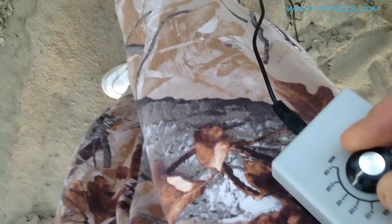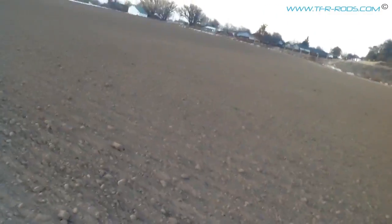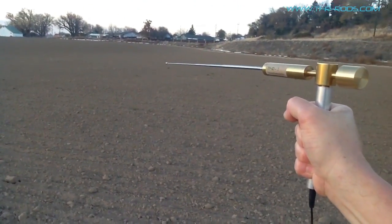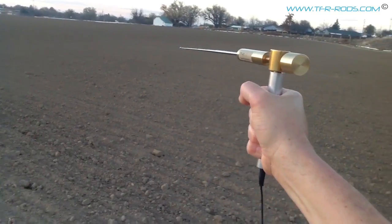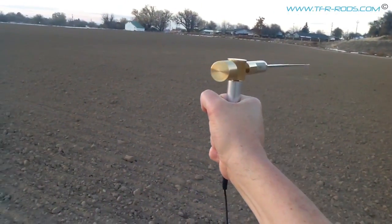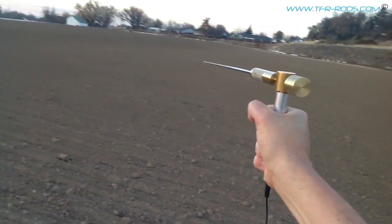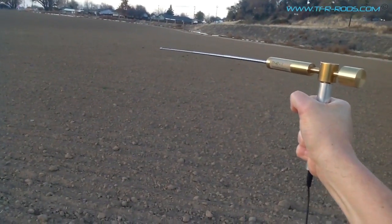Now as soon as I put the target discriminator back on two grams, you will see that I get a signal lock. See that pull on the antenna? As I sweep past the target, as soon as I get over there in that line, it pulls — it pulls to that gold coin. I'm not doing that. That's the attraction of the antenna of the rod, kind of like a little radio station trying to grab on to that radio frequency.